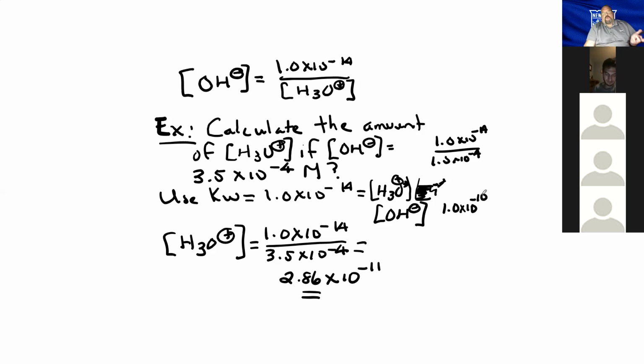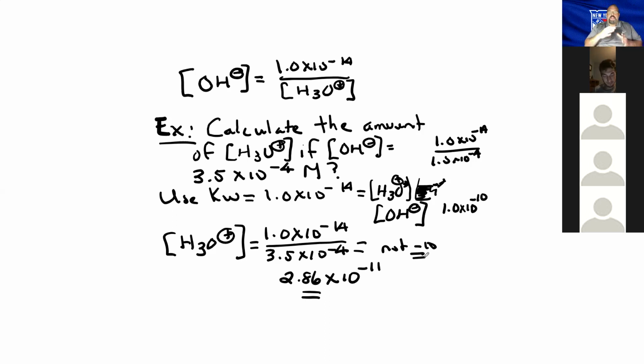And the way you would get that is to take 14 and subtract from that 4, and that would give you minus 10. But if you look at the example here, the coefficient in the denominator is larger than the coefficient in the numerator. So that means you can't do that simple addition of the exponents, because the question is, why is the exponent here minus 11 and not minus 10? And the reason why is because the coefficient in the denominator is larger than the coefficient in the numerator.